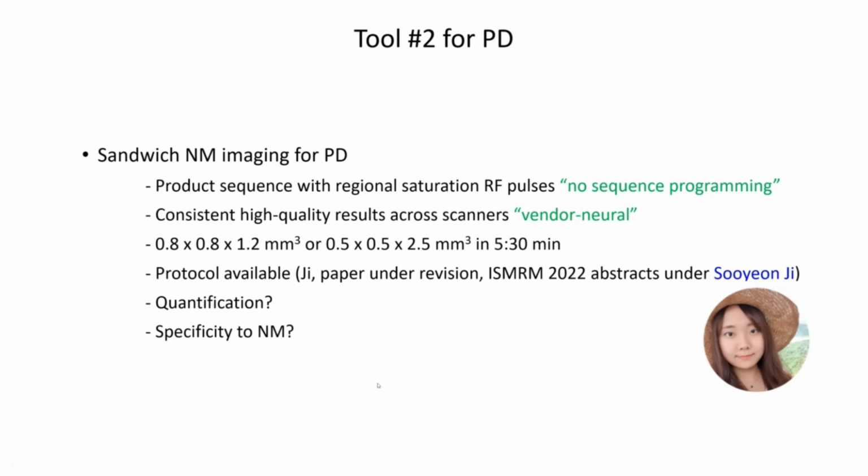Well, I have a lot of questions about how we do the quantifications and whether this neuromelanin contrast is really specific to the neuromelanin. As we have seen in histology, you will see a sporadic distribution of the neuromelanin clusters, whereas these neuromelanin MRI images don't show that type of signature. So the specificity of the neuromelanin MRI may not be well studied or well understood. That can be one of the topics that we may explore with this conference or symposium.